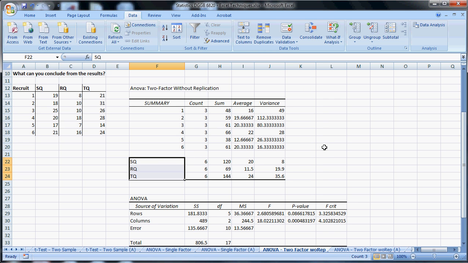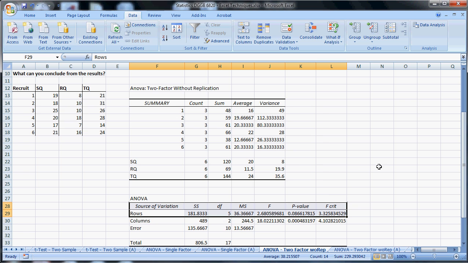Now we move on to the inferential part. And here it says rows. Right? In the first one, it says rows, and you notice that the F value is smaller than the F critical. The P value is greater than 0.05, and that's basically saying, well, each individual guy's performance compared to any other guy's performance on the team or whatever is not very different, right?